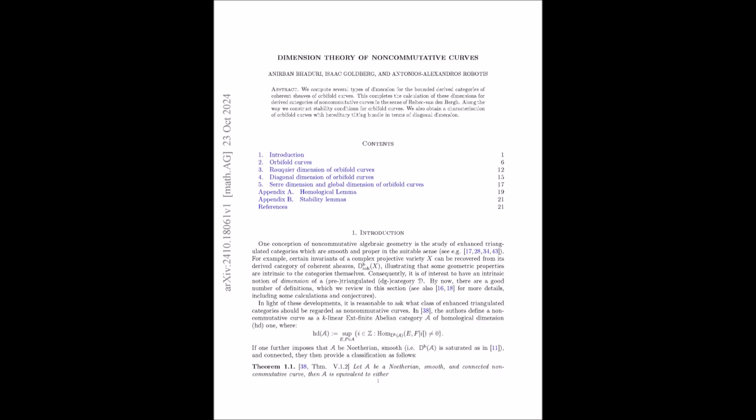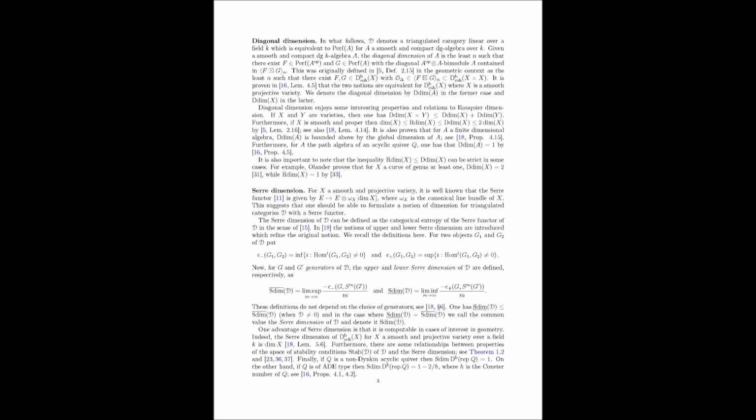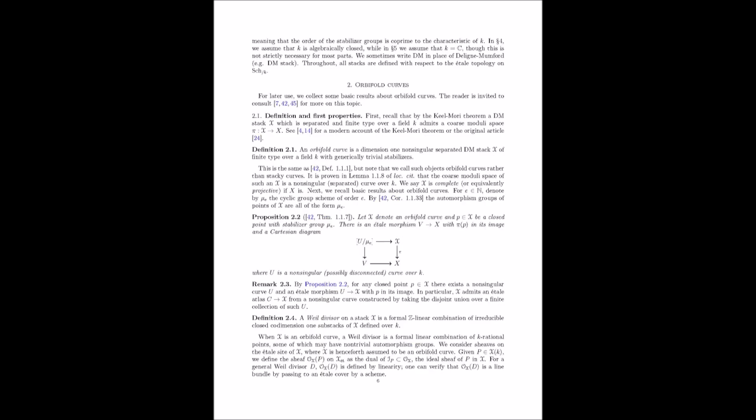Okay, now on page 2, they get down to business with the Rouquier dimension. Yeah. They give us the formal definition. Right. And they explain that it basically captures how quickly you can generate that entire category by starting with a single object and then repeatedly taking cones. Exactly. And they point out that people have explored this concept in a bunch of other contexts, like with derived categories of coherent sheaves on schemes and derived categories of modules over finite dimensional algebras. So it's a pretty versatile tool. It is. For understanding complexity across different mathematical landscapes.